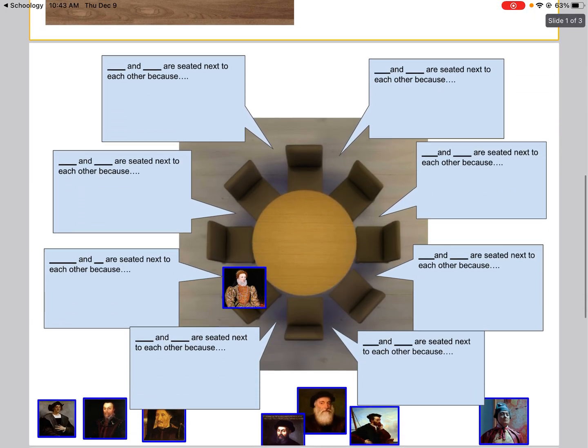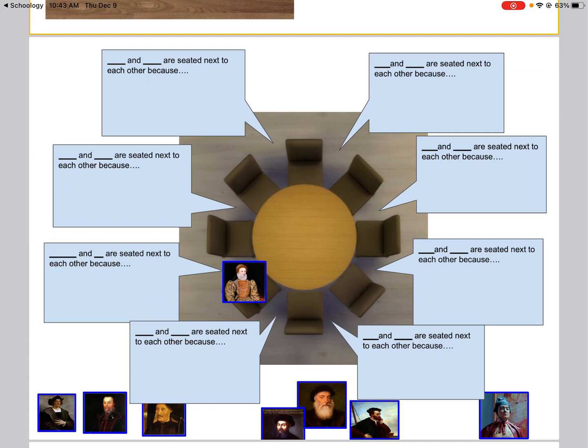You also want to consider that we have alliances based off of common nationalities, common customs, cultures, those kinds of things. And so Portugal and Spain are going to be what we call an alliance. So knowing that information now, we want to put these people at a dinner party. It's going to make sense.